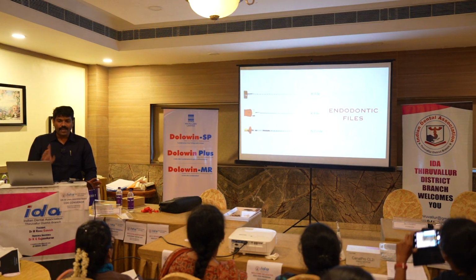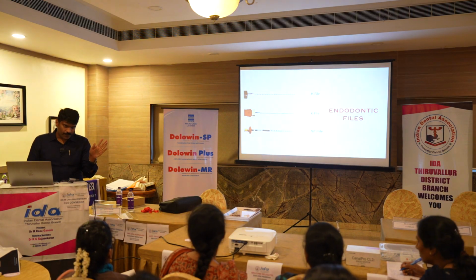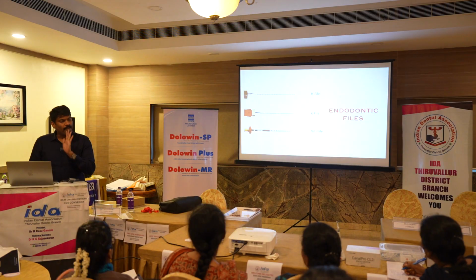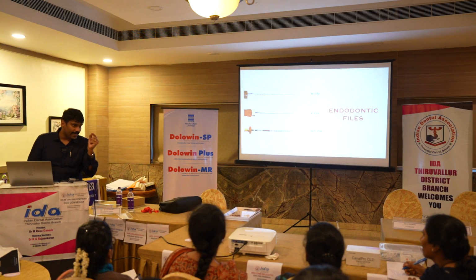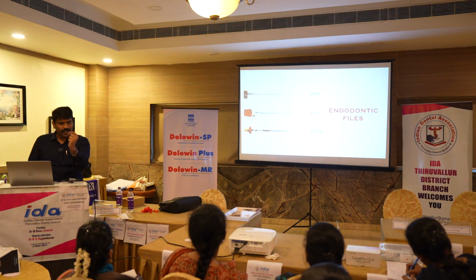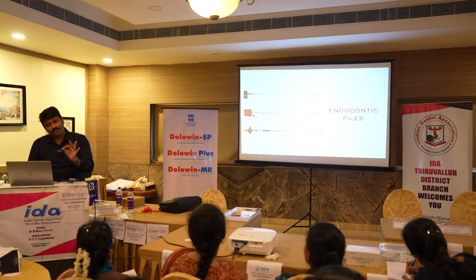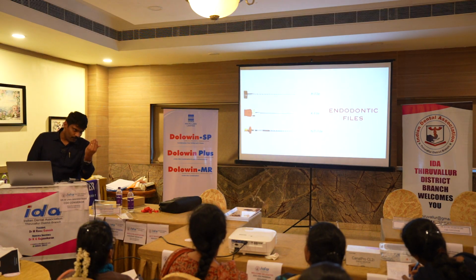Done. Inspect the file. H file is there, K file is there. H file, if you are not used to it, don't buy. You can have a K file. But in primary teeth, never buy hand nickel titanium files. They are of no use. Hand 2% nickel titanium files will come, but they will bend. Not required for primary teeth. K file is more than enough. H file, if you want or you are confident, you can use.